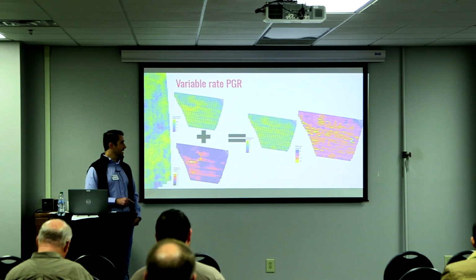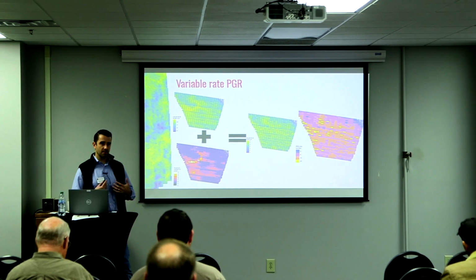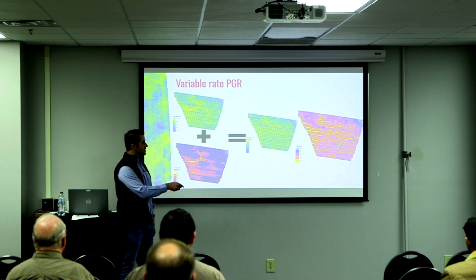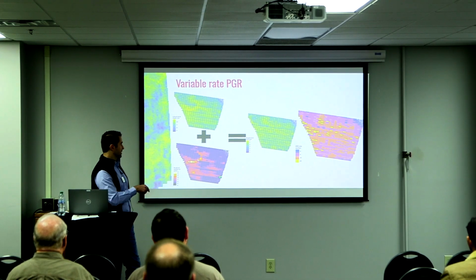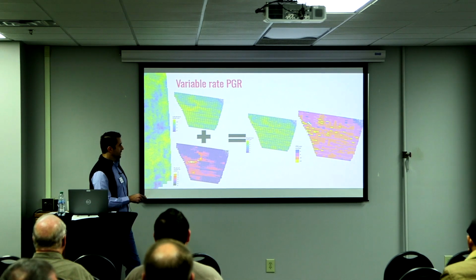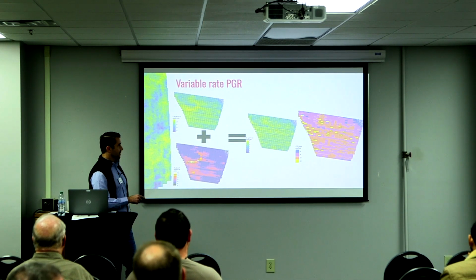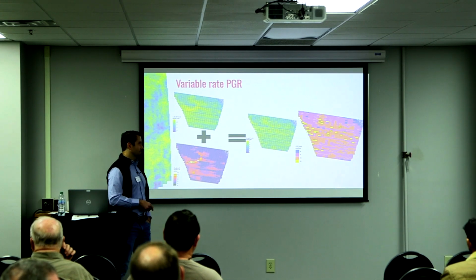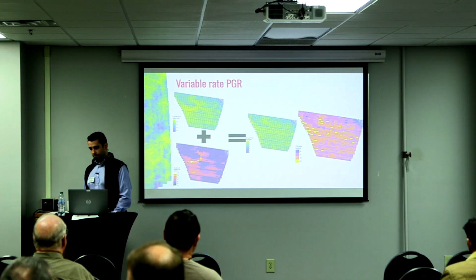So we really see again that spatial variability of need of PGR, ranging from no PGR, at least on this date that we did these flights, in some places here on the dark color, whereas places on the orange and yellow color require between 16 and 24 ounces per acre.